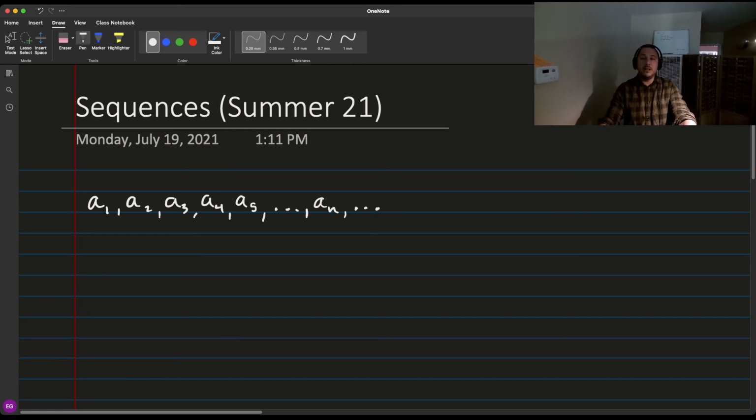You have the 1, the 2, the 3, the 4, the 5, the n. That's called the subscript. That tells you which number term you are talking about.